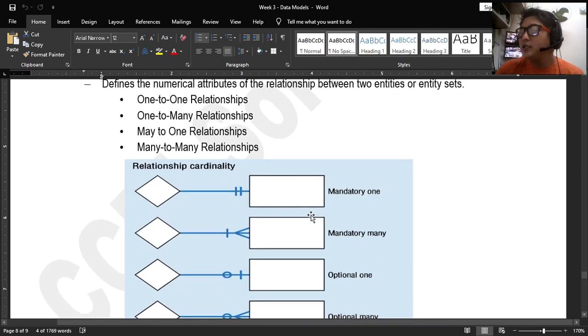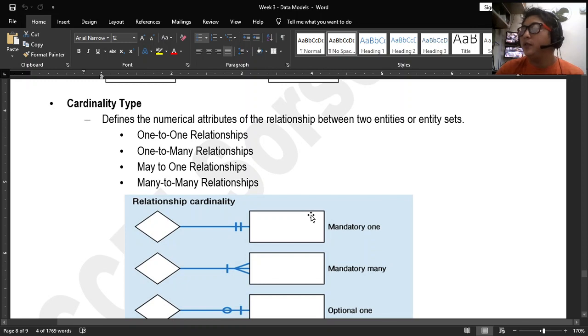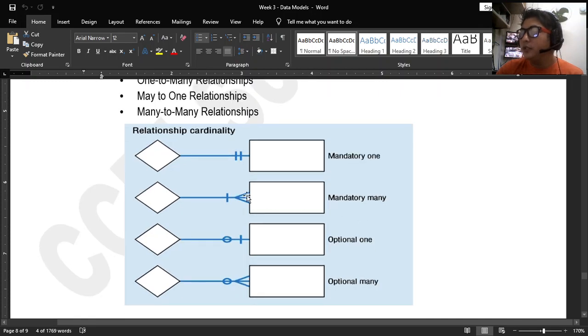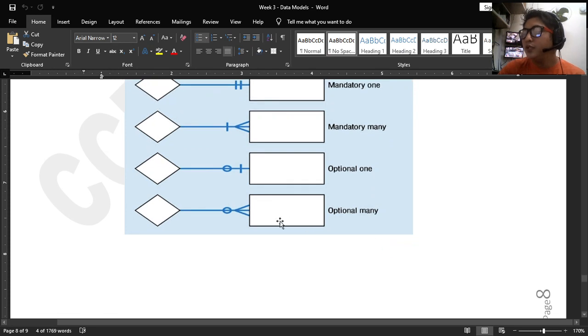Okay. So this is now the description of the relationship, or what we call cardinality. This is the symbol for mandatory one, I have mentioned a while ago. Mandatory many. Optional, meaning ng optional, pwedeng may record sa table na hindi kailangan parte rin ng record sa kabilang table. That's what we call optional. Okay? And optional many. So, pwedeng one lang or pwedeng marami. Just like in borrowing a book, pwedeng isa lang or pwedeng wala or pwedeng marami. Something like that.